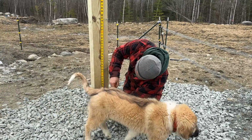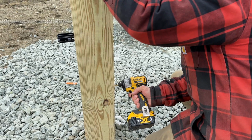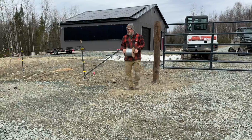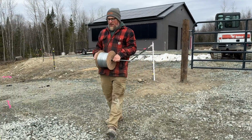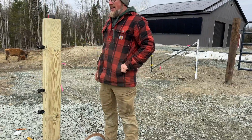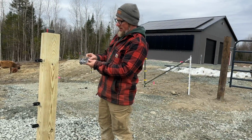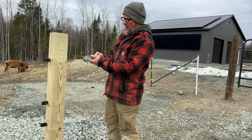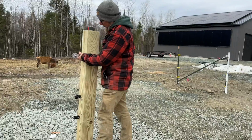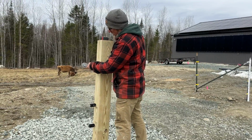$39.5. You helping? Looks a little heavy. It is. So now we need to put some tensioners on this end. And I don't have them, I didn't get them, but they do make these tensioners where the back end wouldn't have been electrified. So if I would have got some, we could have just put those right to the post. But I don't have them, so I'm just gonna do them this way.